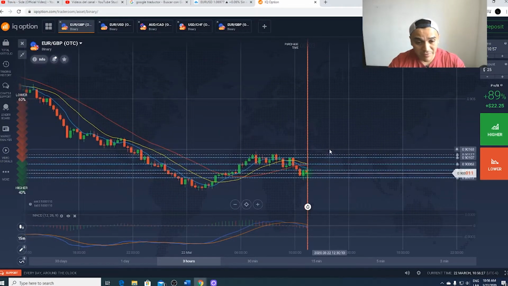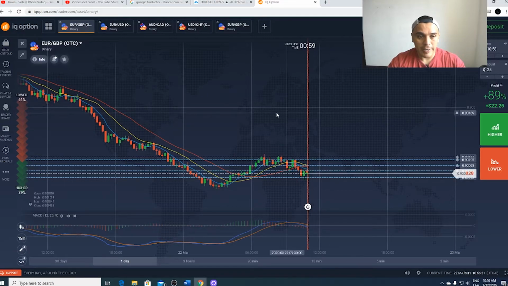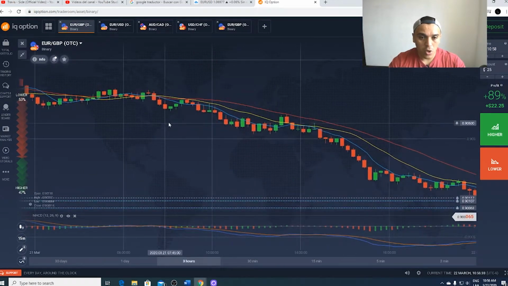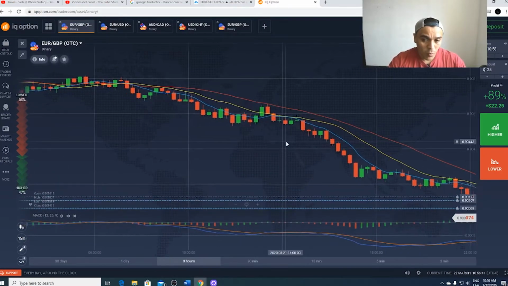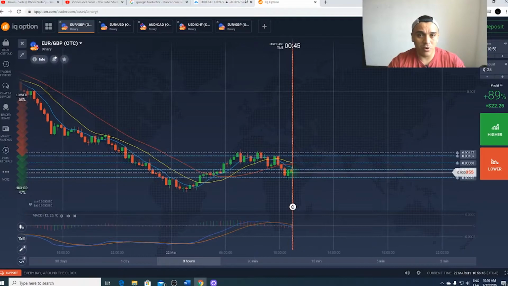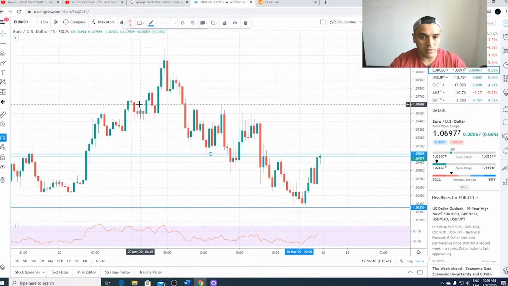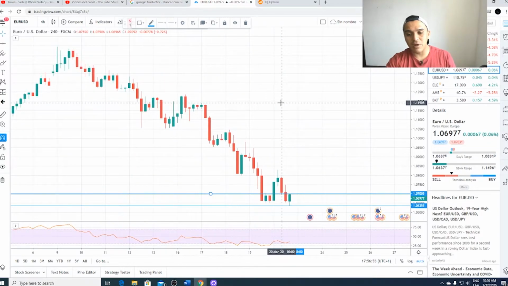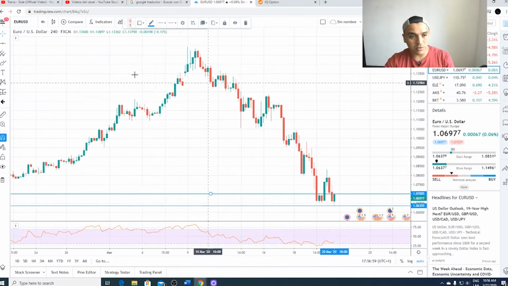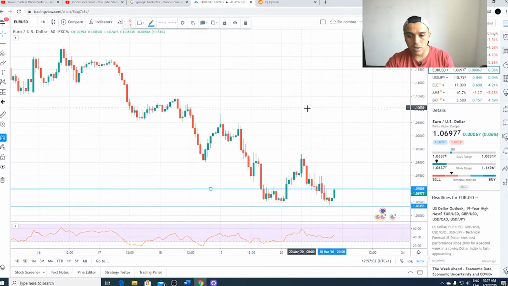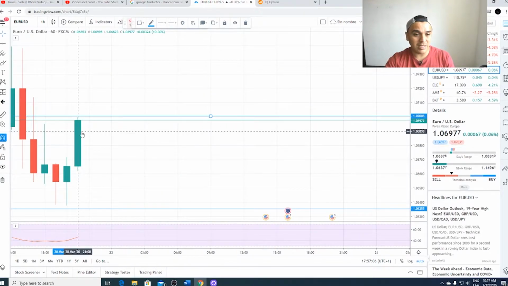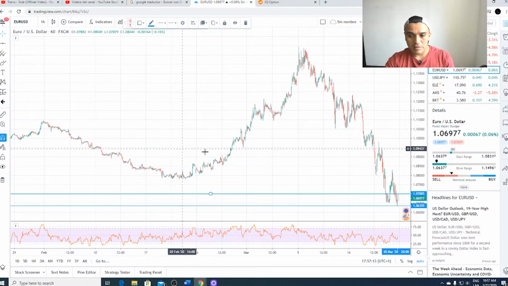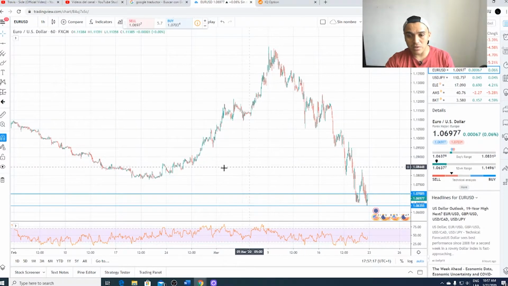With Forex it is something different, definitely different, and that is because it's complicated to know how many pips it's going to go down. But with Forex, we can use support and resistance. We are going to use this one, I don't know, for the last 4 hours. We are going to trade for the last 4 hours, and we see obviously it's a downtrend. We are going to see it on 2 hours and 1 hour and it continues with a downtrend. This candle is going up, but it has a few supports and resistances. I think it will continue with a downtrend.